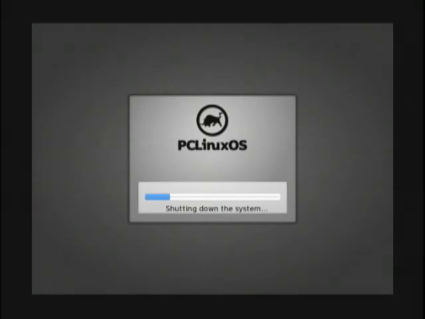I'm sitting here watching the lights on the CD flashing. Now they've stopped for a while. It says shutting down the system. More flashing. My display turned off. I see more flashing on my CD drive. And my CD drive has opened the door. Text on the display now says, please press Enter once the live CD is removed. And I'm doing that, pressing Enter. The CD drive has closed again, flashing, and my computer's turned off.